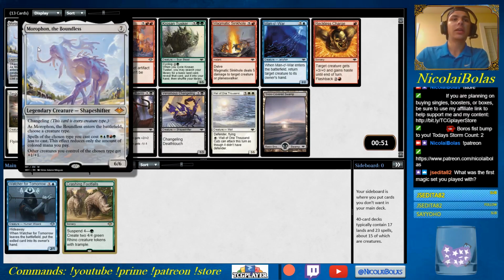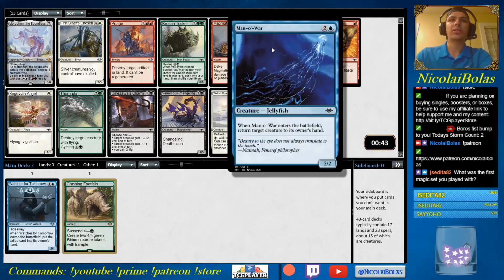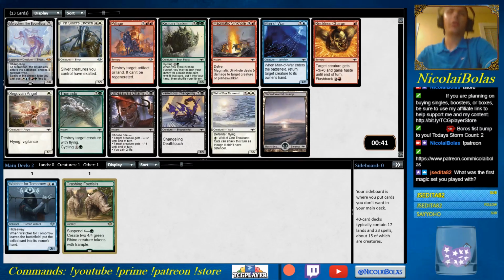Morphon the Boundless is not a very good card. You can sometimes get a couple of things +1/+1, but it's just too expensive. Seven drops are just not where you want to be, whereas Mana War is exactly where you want to be in this set. If we can go Crashing Footfalls into Watcher for Tomorrow into Mana War, we're going to be in very happy shape.